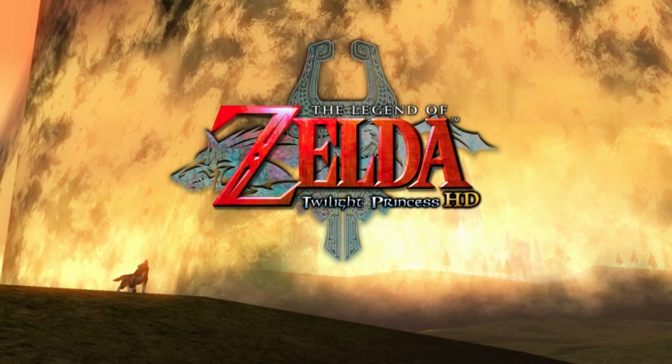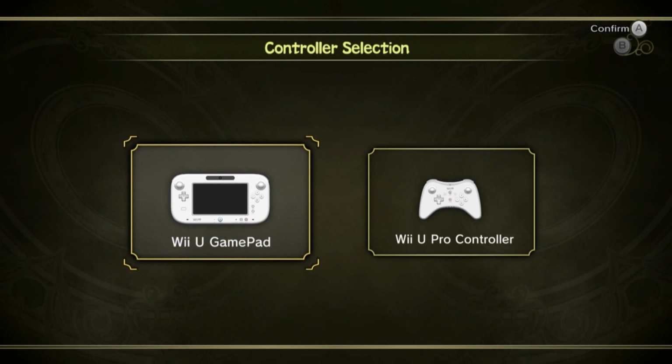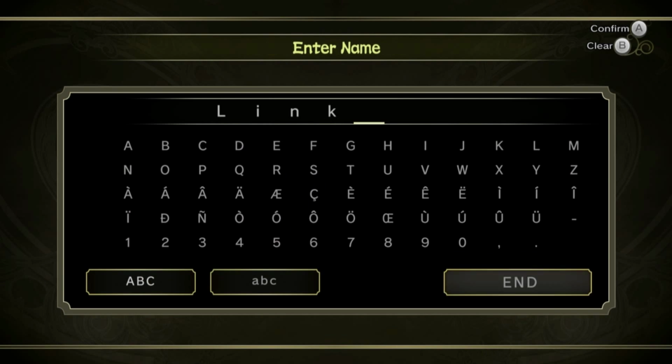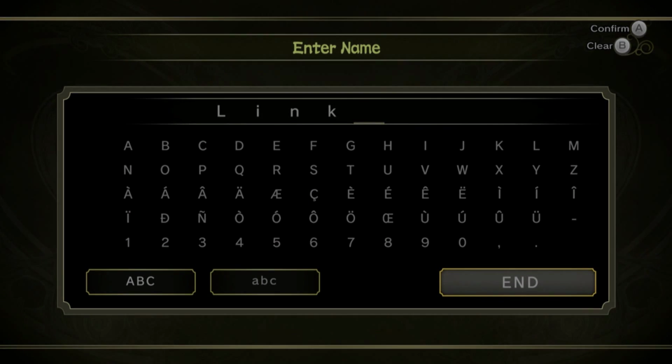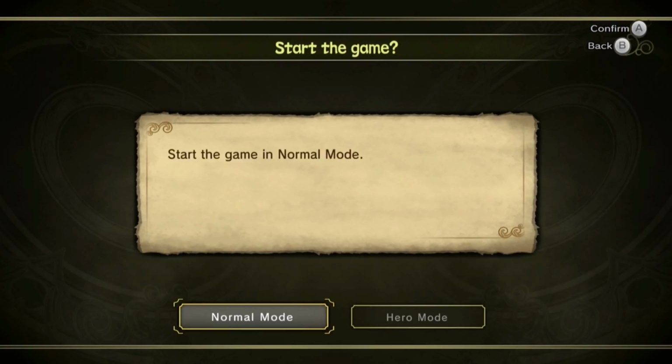Legend of Zelda Twilight Princess HD. Let's take a first look at it. Is that an intro to my first look? It's not usually. We're gonna play on the Wii U gamepad, though I do have a pro controller. There's no point using a pro controller when I have a gamepad, which you can use for the inventory.